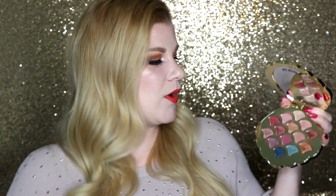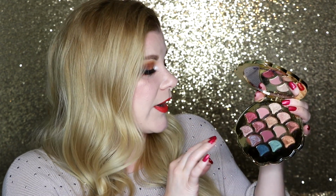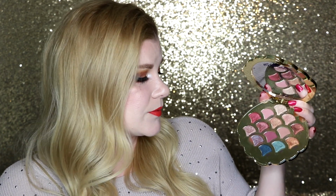So freaking stunning. And what a winner out of this palette too. Because for the most part, this palette is quite neutral. If you get rid of this bottom row, you're looking at any other Tarte palette that's been released on the market in the last 5 years, right? But then you add those colors and it's a stunner. But this one, Bubbles, which is such a cute name too, is the real winner in this palette. And again, it's not something that I've really seen mainstream brands do. I think I've heard of indie brands producing something similar. But this is really unique for Tarte, and what an absolutely stunning color.